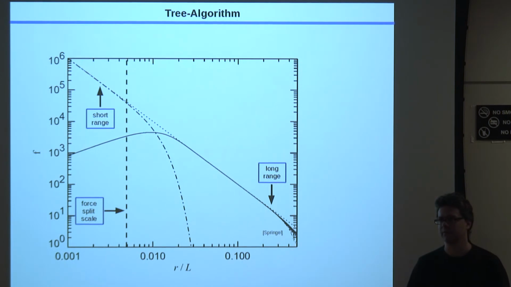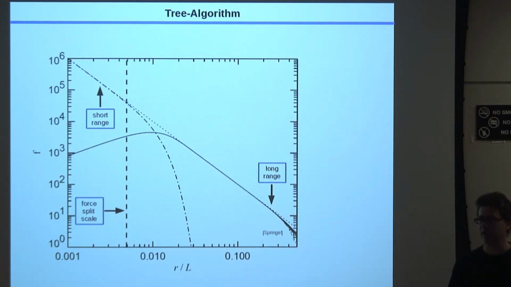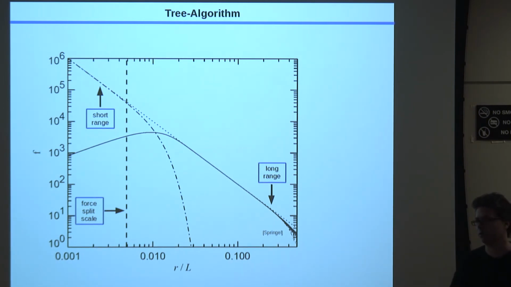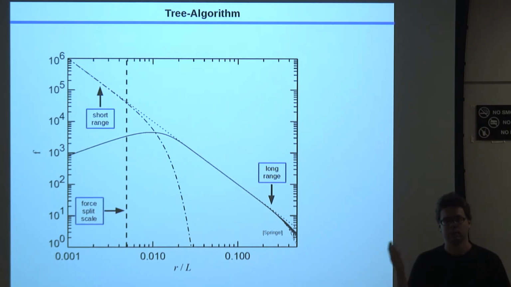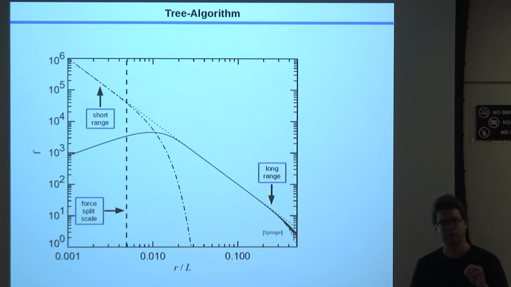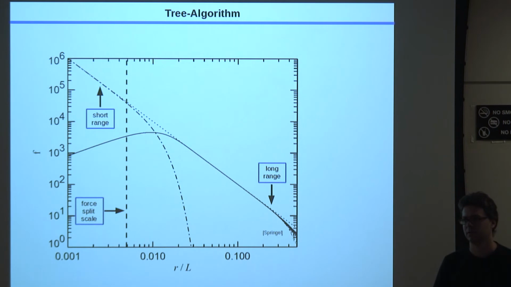Yes, it is. This is the nice thing about these dark matter only simulations. It's a pure n-body problem at the end of the day. There's not much more going in, as long as you do CDM. If you want to do self-interacting dark matter or other dark matter forms, you have to put a bit more in. I will discuss this probably tomorrow. But for pure CDM, that's all you have to do. You have your initial conditions, and you have the n-body problem. You solve it, and then you just go for it. The only challenge is to put a large n onto the machine, because you want to have a large number of particles. That's the challenge.